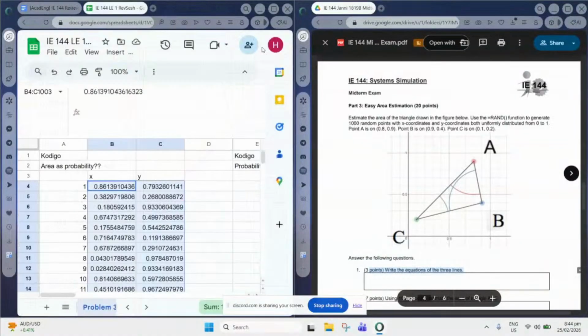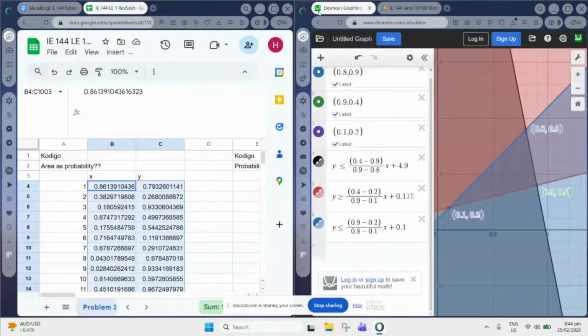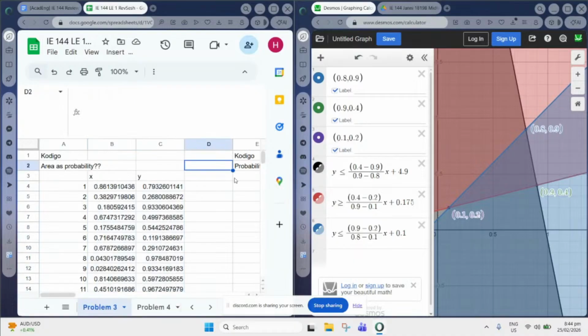Now, as we mentioned, they have to obey the three equations that we set out at the same time. So essentially, we have to check if they follow these constraints.